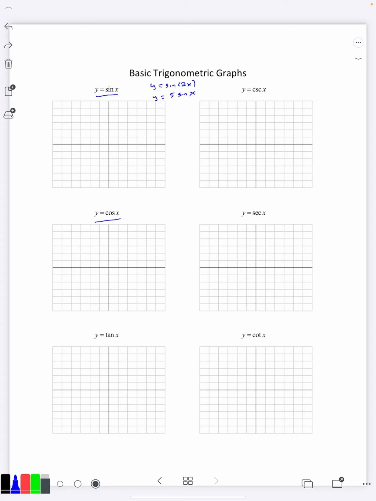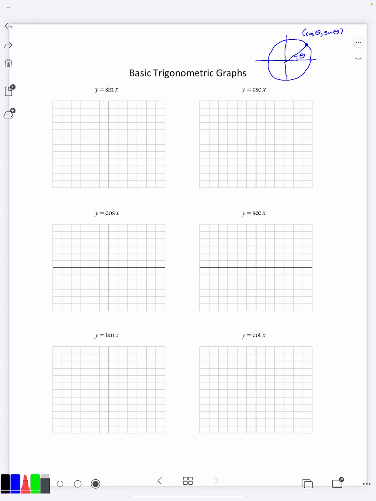And so to get started on these graphs, we have to look at the unit circle. It's probably the most important concept in this whole class. And we're going to have this up in the right corner here just to help us remember what it says. It says that if you take a point on the unit circle and you have the angle theta there, the x-coordinate is cosine theta and the y-coordinate is sine theta.